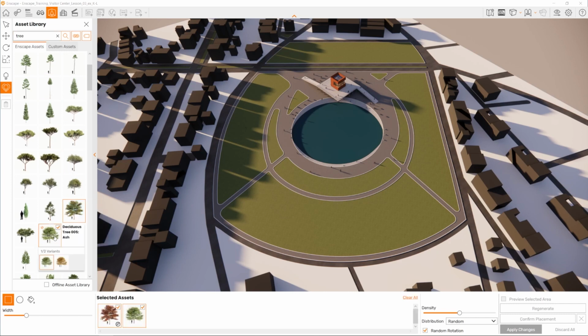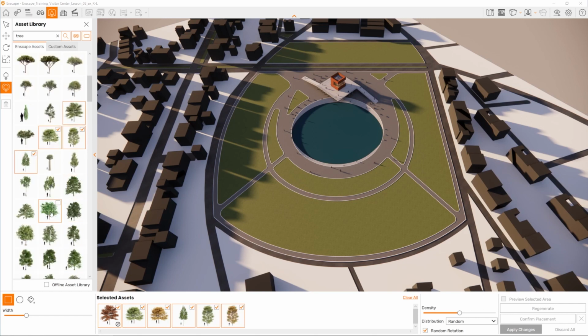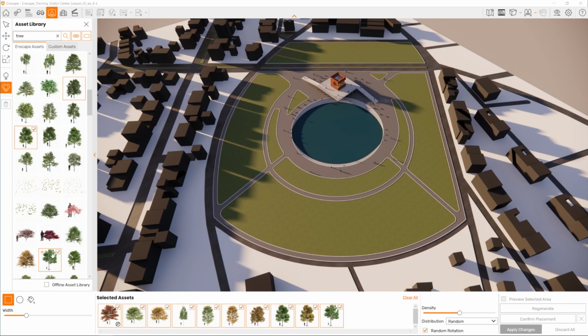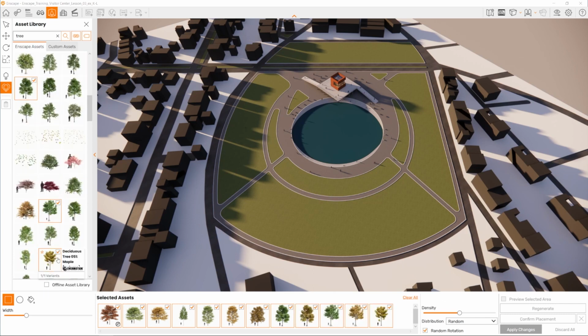I can select multiple trees now by adding a tick to each and bring them down into my multi-placement asset list. I can deselect them from that list later if I don't want any of those selected assets to be included anymore. The first option to mark areas for multi-placement is the rectangular area selection.